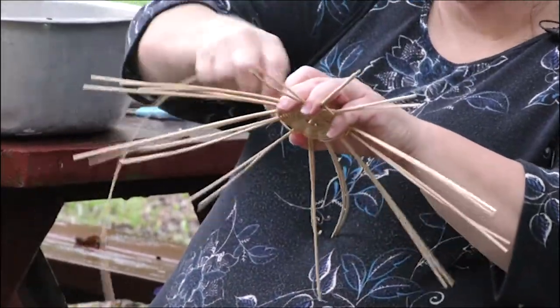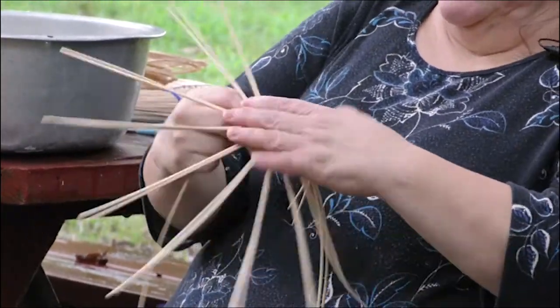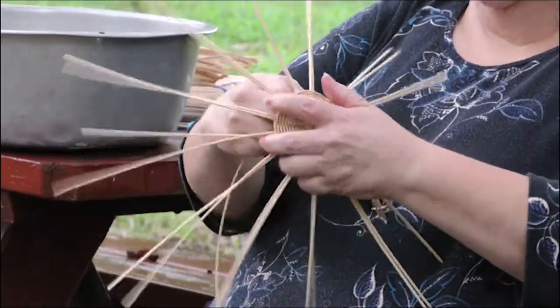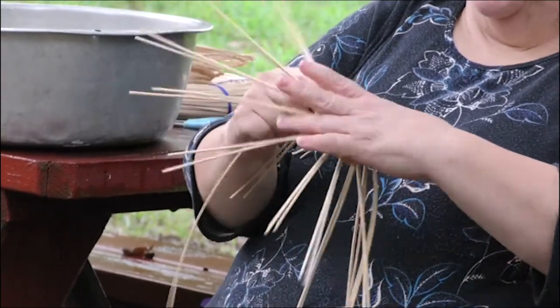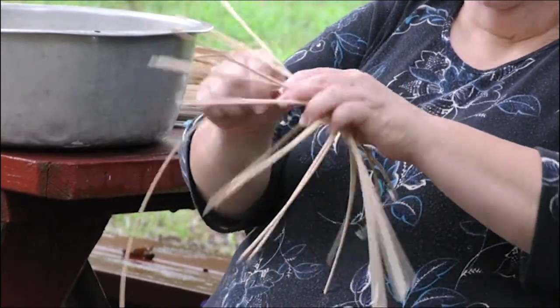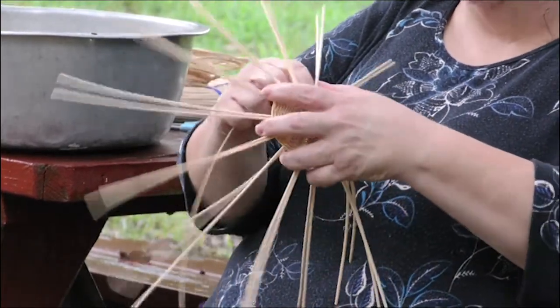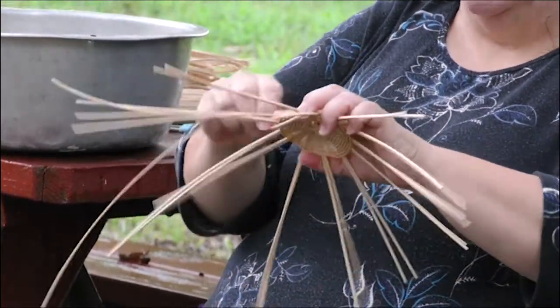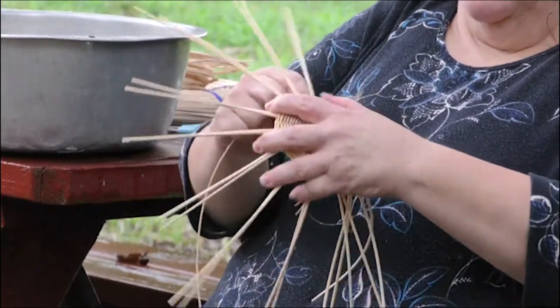If you pull your hand out here then you're constantly trying to pull this and tighten it back up, but if you work right here at it, it will stay. You just have to let the reed know that you're the boss — bend it how you want it. You want to keep it wet; if it starts to dry out and turn white, you just have to dip it back in the water for a few seconds. So always keep a tub of water there.